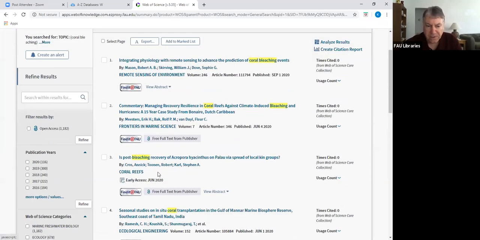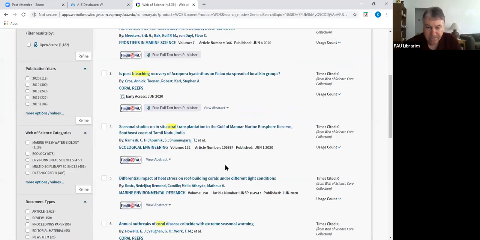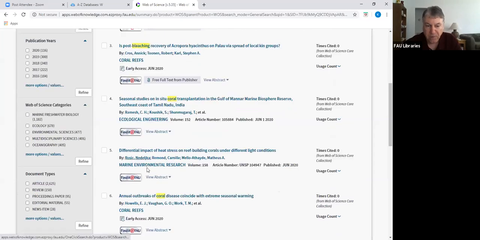So what we're seeing on the screen here on this list is a citation. It's giving us the title of an article, the authors' names, and the name of the journal. And we see journals like one called Coral Reefs, Ecological Engineering, Marine Environmental Science, and so forth.